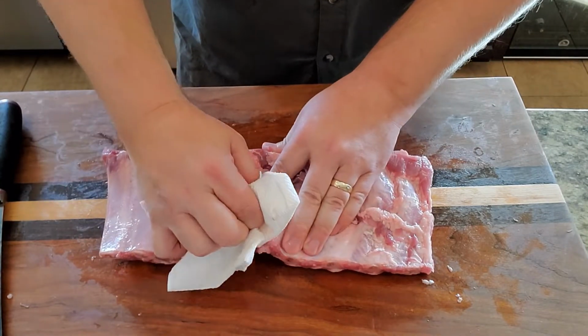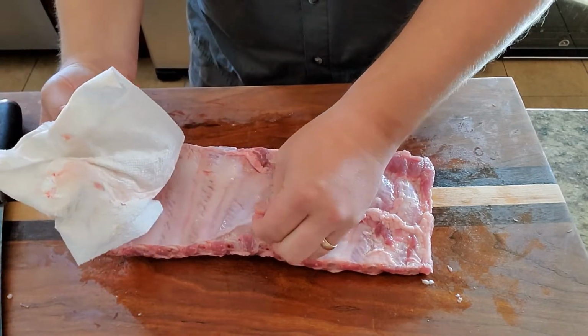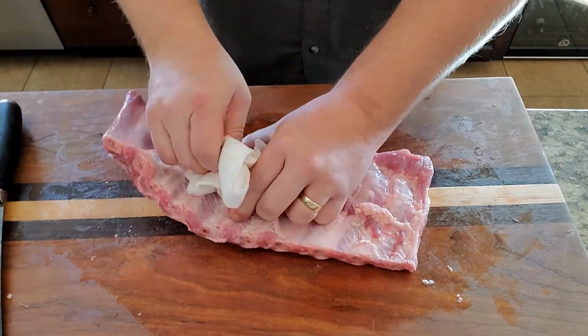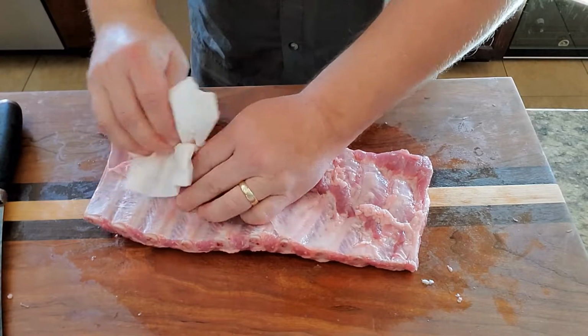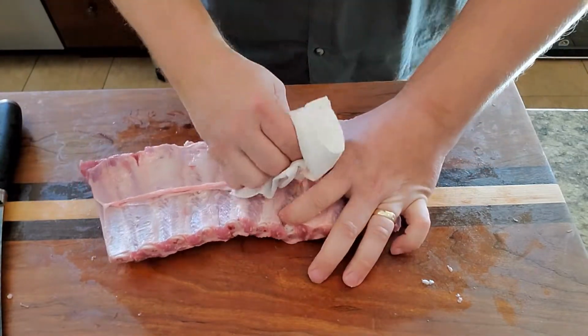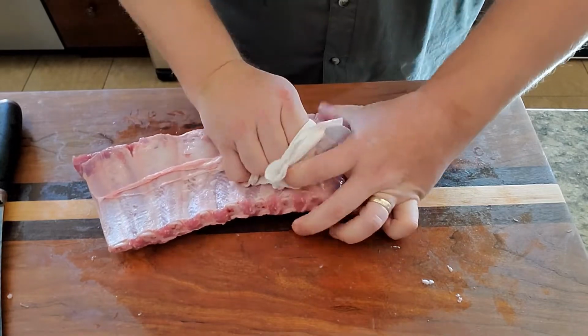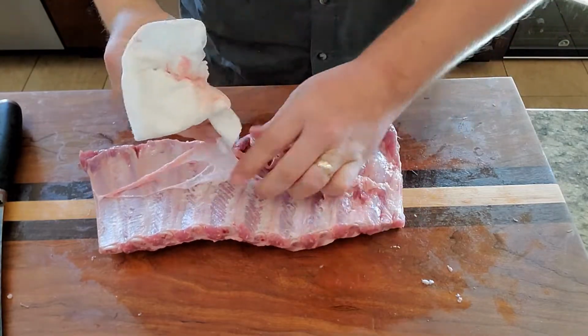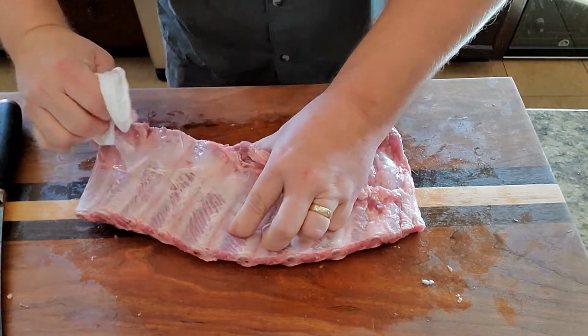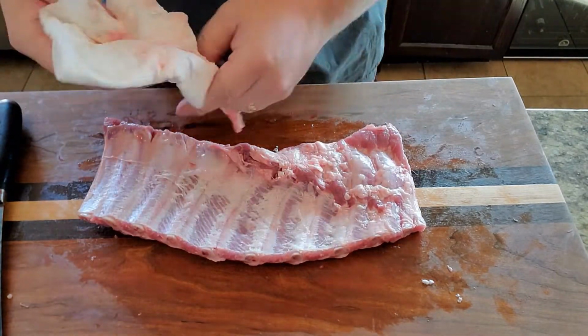So the easiest way to get rid of that is just take a paper towel, grab an edge, and start working it off. Sometimes it's easier than others, but after you've done enough of them, it starts coming off pretty easy. Just get a bigger grab as you go, and just keep working it off.